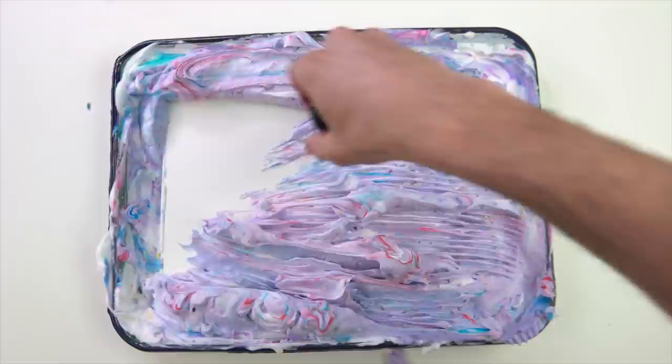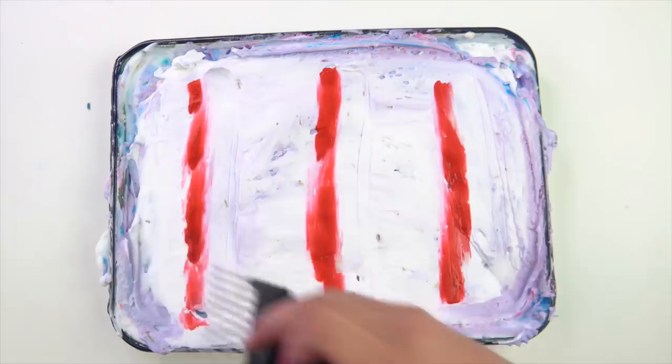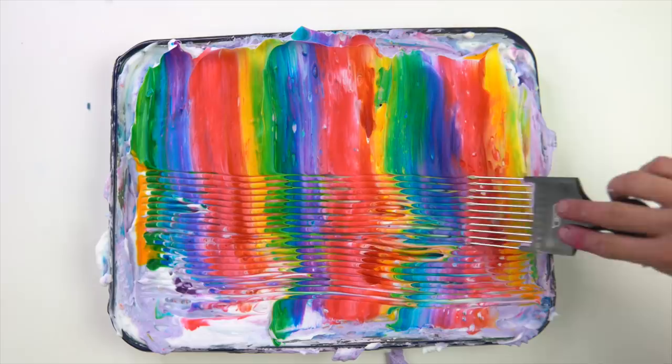And I wanted to try again with a clean slate, so I just put some white shaving cream. All shaving cream is white. Is all shaving cream white? That seems pretty suspicious. But I made a cute little rainbow pattern, and then used the pick to add some texture to it, which I thought looked pretty neat. And yeah.